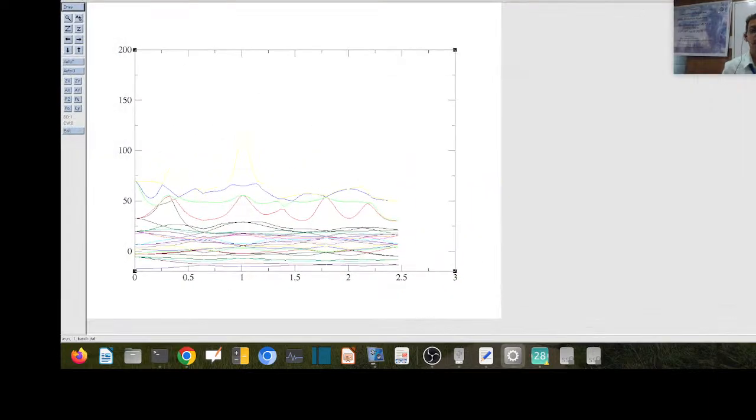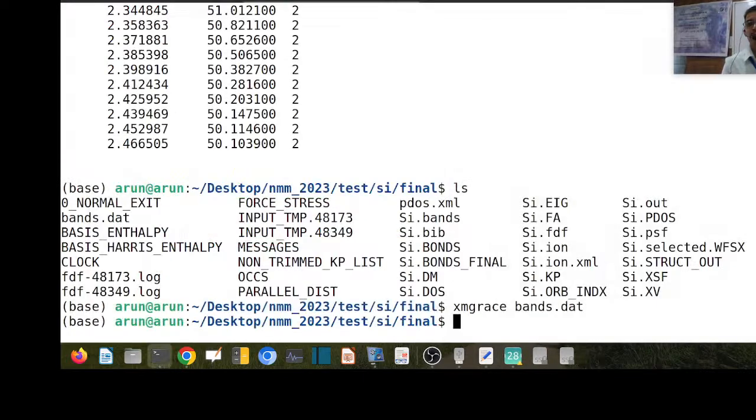This is the bands.dat plotted, and you can shift the Fermi energy. Narendra, what is the command to shift the Fermi energy in GNU bands? Minus F, capital or small? Capital, okay. Just check it out. I am just doing it. gnubands with -F, right?